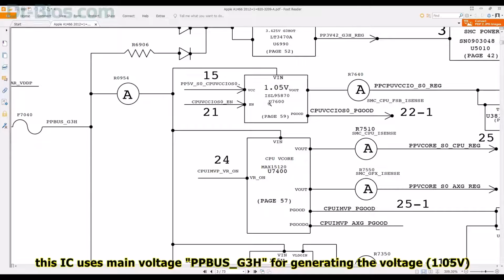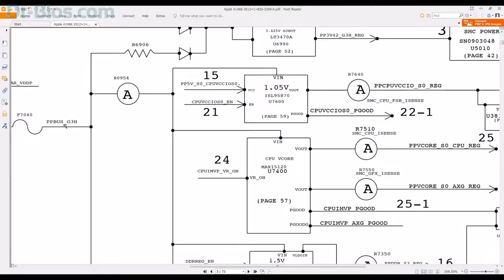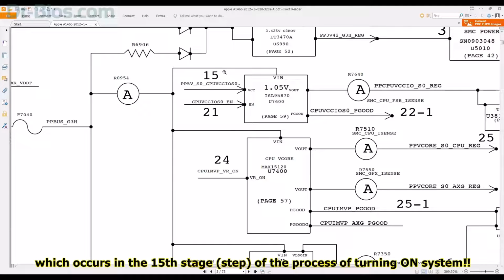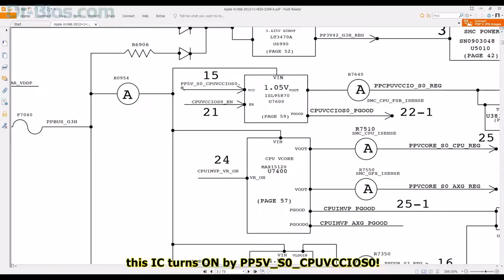This IC uses main voltage, PPBUS_G3H, for generating the voltage, which occurs in the 15th stage of the process of turning on system. This IC turns on by PP5V_S0_CPU_VCCIOS0.